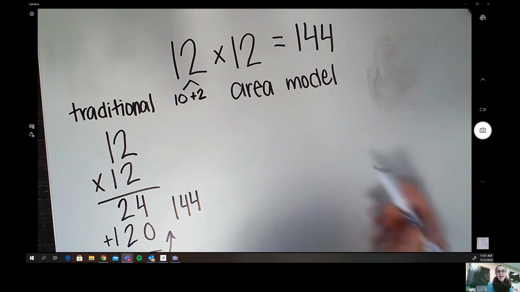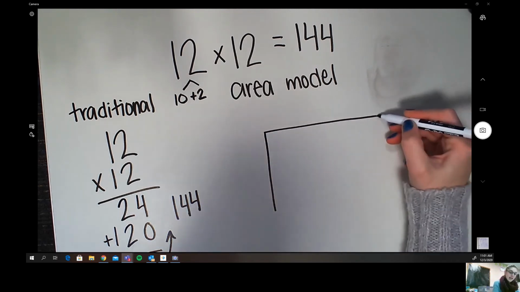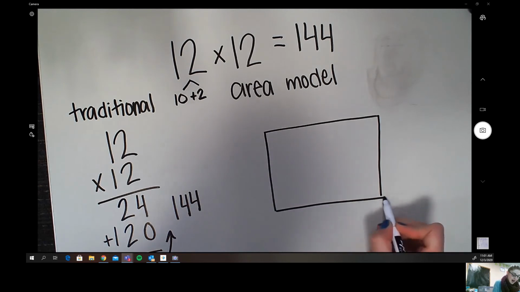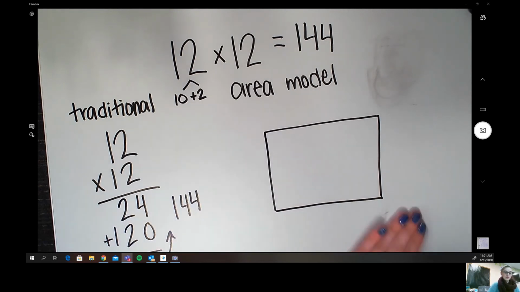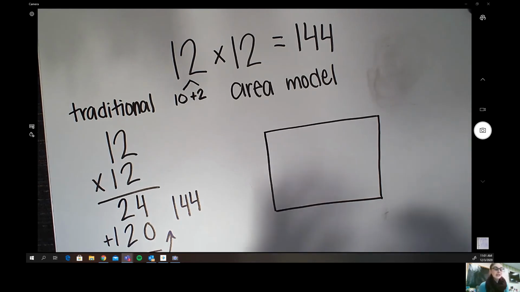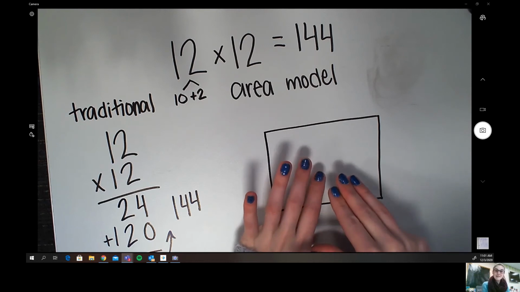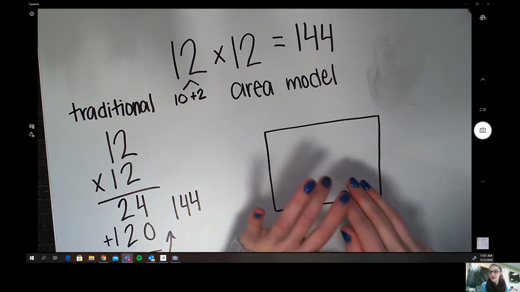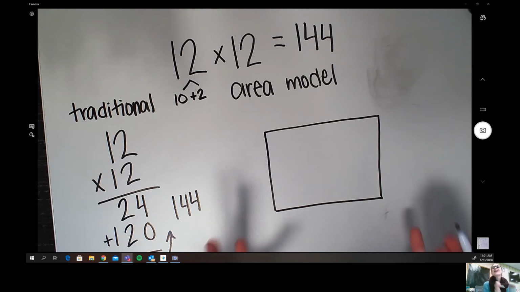So then we're going to draw our box. And this is the dreaded box that so many of us have seen on social media. So many of us have probably helped our own children with. This is the box. This is what is known as maybe the box method, which just sounds awful to say. But this is what we're doing.